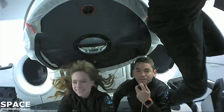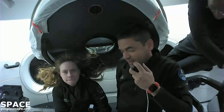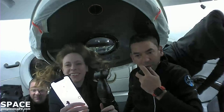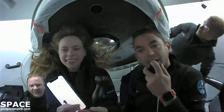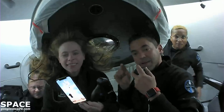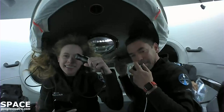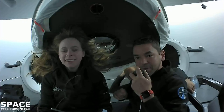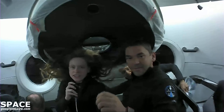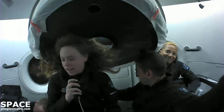While we're getting some equipment out to show you, maybe we can show you about some of the science we've been doing. Nova here is showing off our portable ultrasound, which we've been able to use for a number of different experiments, including intrajugular scans and also measuring our cornea and optic nerve for indications on intracranial pressure. It's been really interesting to see how fluid shifts in this microgravity environment, and that's something scientists are looking at.